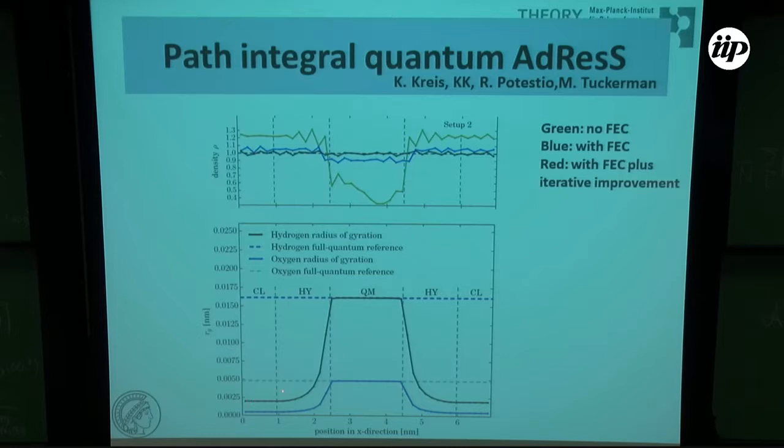So the hydrogens in the water in the atomistic quantum region, hybrid region, and classical region, and this dotted line is the full quantum calculation of a full system. So we have these subsystems which, when you look at them, you cannot decide whether they're in a big system or a small system. And here you see it for the oxygen, and so even though the oxygen in the quantum region is not really a point particle, you see a little bit of fuzziness of a particle.